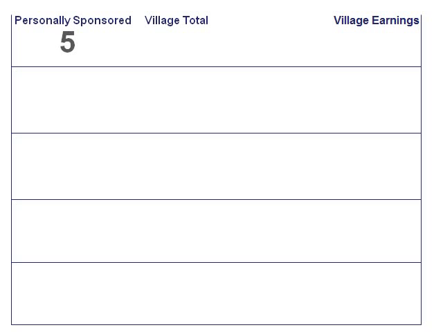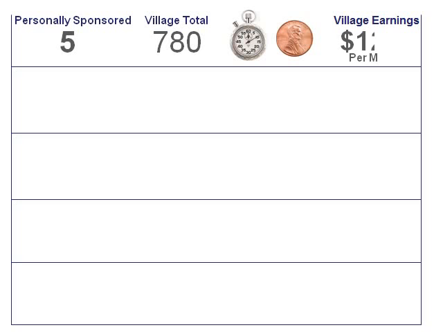If you sponsor just 5 people in Varolo, and remember, you can sponsor and invite as many people as you want to Varolo. There are no limits on how many people you can invite, and they can invite, and so forth. So if you invite just 5 people into Varolo, and each of them invite 5, then invite 5, then invite 5, with that exponential growth of 5, you would have 780 people total in your village. If all of those people are watching just 10 minutes of ads a day, at the lowest possible ad price of 1 cent, you'd be earning $120 a month.